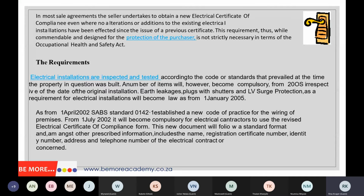Mostly the electrician will be a friend of the owner, and the owner will just tell him, just issue this thing and I don't want to fix anything. Then they issue it, you do get it, but it's not a common thing that happens every day. So if you claim from the contractor, it is the contractor who signed that document who states everything was in order. If there's anything that he must come and fix, that money, he must get it from the seller, not you.